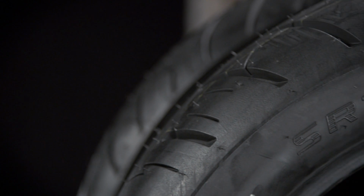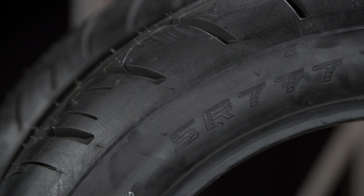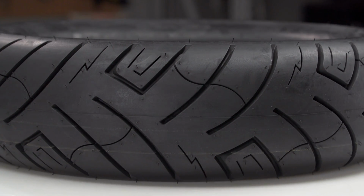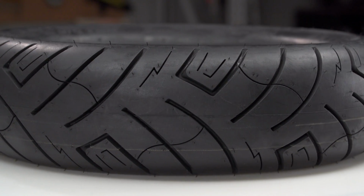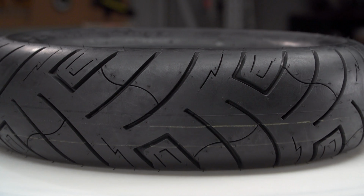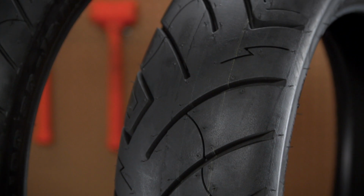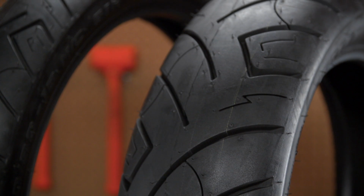From a mileage perspective, we've received varying reports, anywhere from about 4,000 to 8,000 miles out of a rear, and a lot of this is going to depend on the weight of the bike, the tire pressure individuals are running, or the ambient temperatures in which they're riding. But if that mileage isn't going to cut it for you long-distance hog riders out there, we have some other recommendations for you. So let's move on to the best touring and commuting tires of 2022.